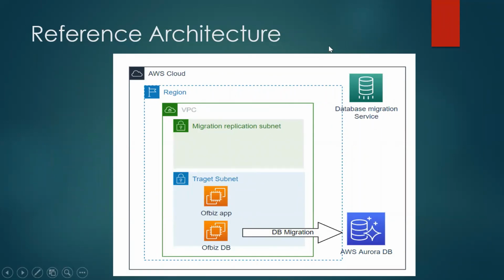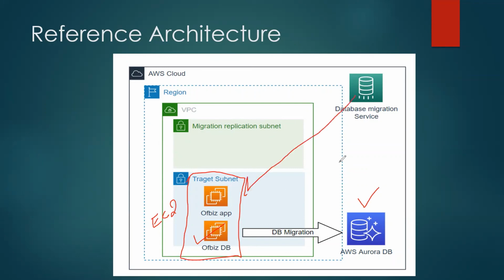So this is the reference architecture. Taking one application in concern, this is the application in scope for this demo. So we have defined the scope. For this Office app, we will migrate the database that is currently installed on an EC2 instance. We will migrate this database from the EC2 instance to the AWS Aurora service. Aurora is an AWS managed database service. To leverage the cloud benefits, we are moving from an EC2 instance database to AWS managed services.